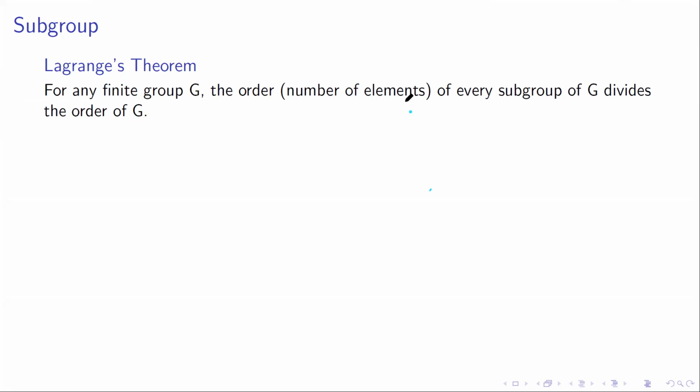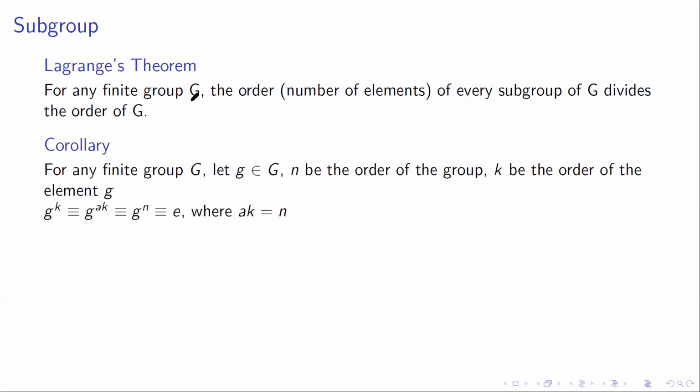Okay, I will continue on my slides right now. So Lagrange theorem, what is Lagrange theorem? If I have a group G and the order of the group is this, and if I have a subgroup H and the order of the subgroup is this, Lagrange theorem says that for every subgroup, the order of the subgroup must divide the order of the group G. Yeah, this is Lagrange theorem.